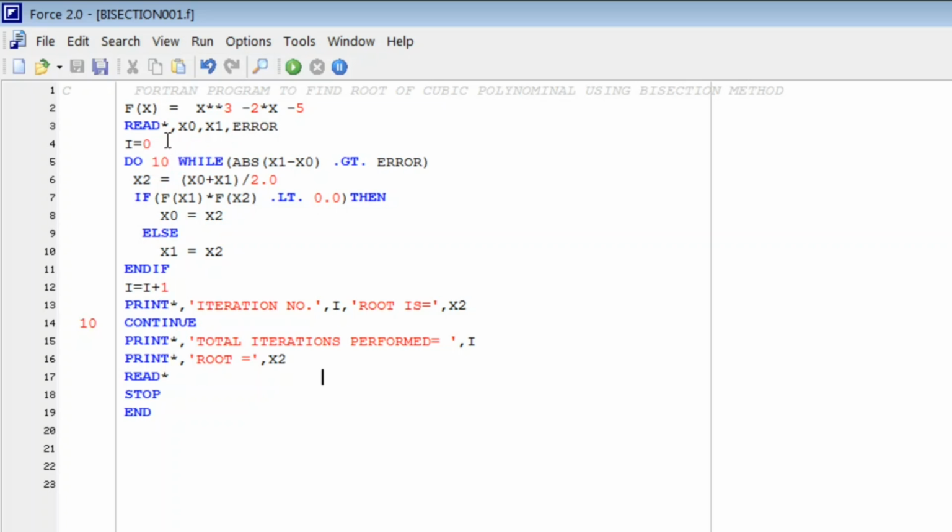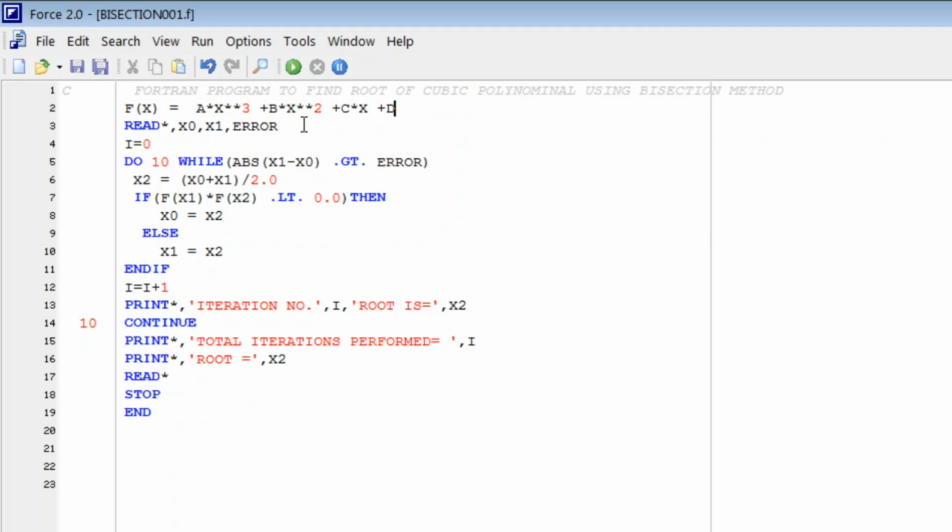Let us make this program general. General means, as you see, this is for a particular equation. If we want to make this program for a general cubic, let it be ax cube plus bx square plus cx plus d.